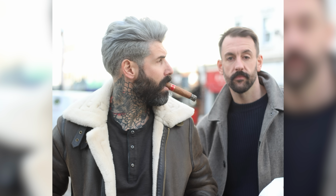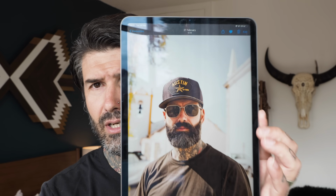Now it's hard to show you mine, but mine is actually overgrown and it's coming out to the side, so it's not following the shape of my jaw right down to the Adam's apple. Now I'm going to show you my picture. It's not actually too long ago, it's just back in the beginning of the year. I think it was end of February, beginning of March, where it's a front shot, so you can see the beard's longer, but the neckline is still pretty much just there above the Adam's apple.